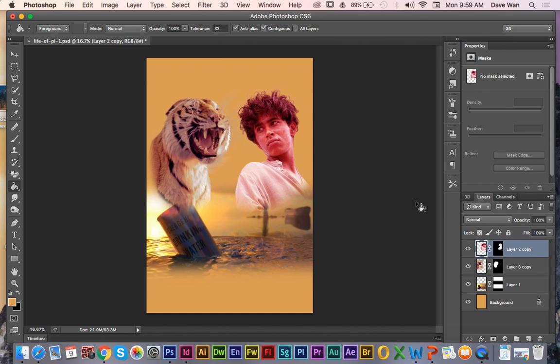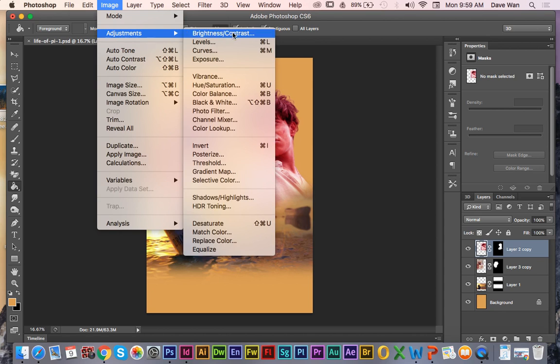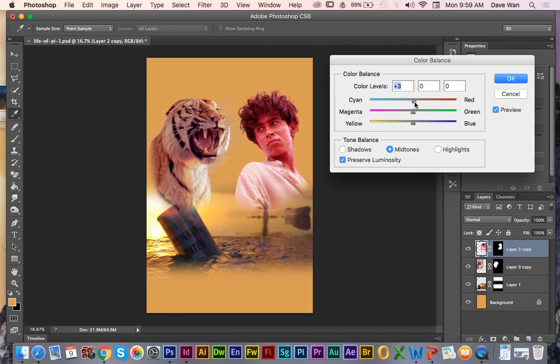So then the last guy I gotta try and match is the main character. So color balance, same thing. So it looks a little bit better with more yellow. Obviously, there's too much red in that picture. But I still want to keep some of that red in there, just to match the rest of the pictures. So I'm trying to match this and this and this together. Yeah, I think it needs more cyan. So you really do have to play around with this a lot, just to find that balance.